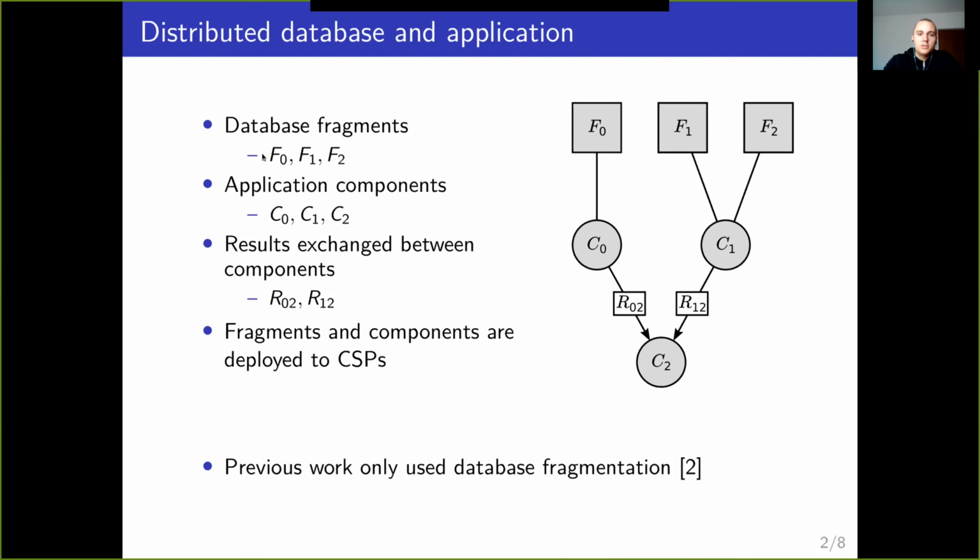In our model, we assume that the application and the database are both distributed. So the database is split into database fragments. Each of those fragments can be stored on any of the available cloud providers. And each of those fragments carries information, so it needs to be considered a resource that needs to be protected.